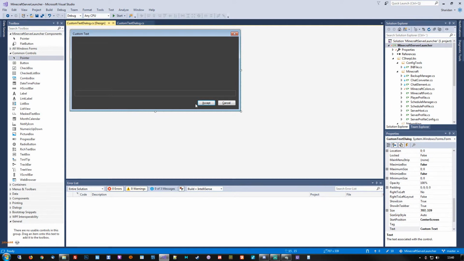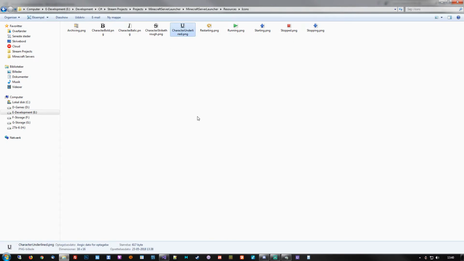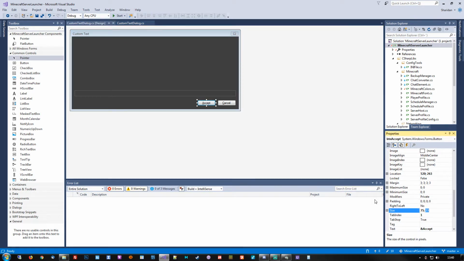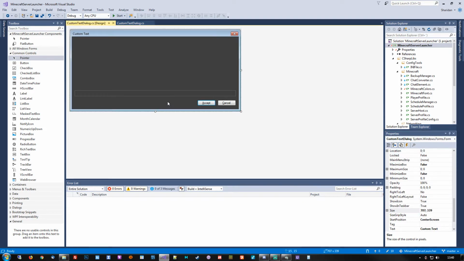Let's see. The icons are 16 by 16. And if memory serves, a standard button is 23 pixels high. Yep, 23 pixels. So we should be fine in terms of adding a little bit extra spacing for them.